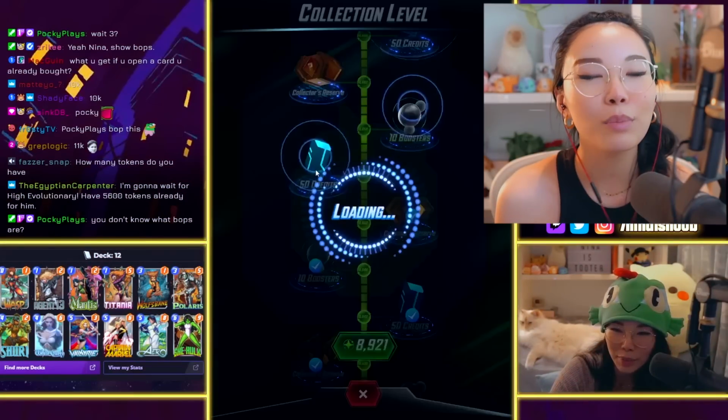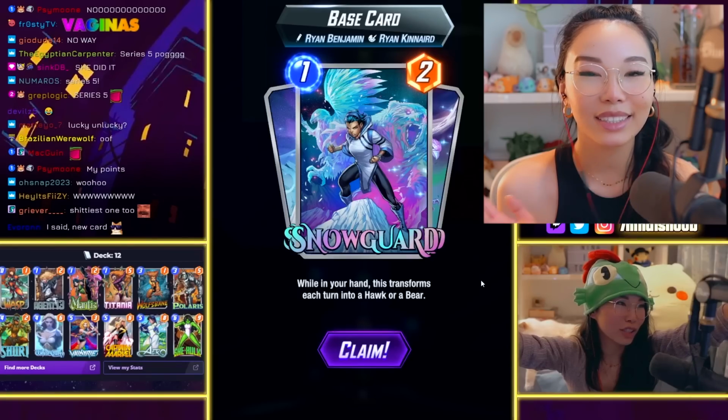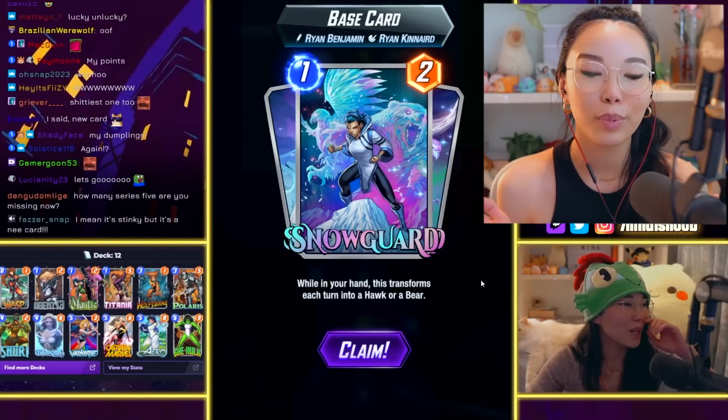There's only 1. And then Series 5 cards do not have a pity timer at all, and I know multiple people who are collection level 15,000 plus and have never opened a single one. So I guess I should consider myself lucky that I opened Snowguard.